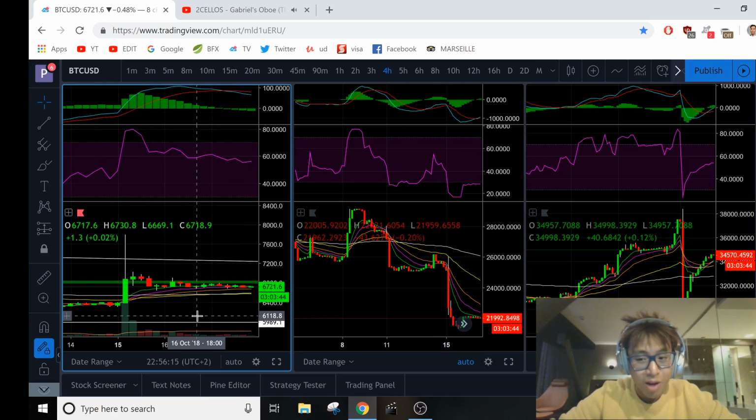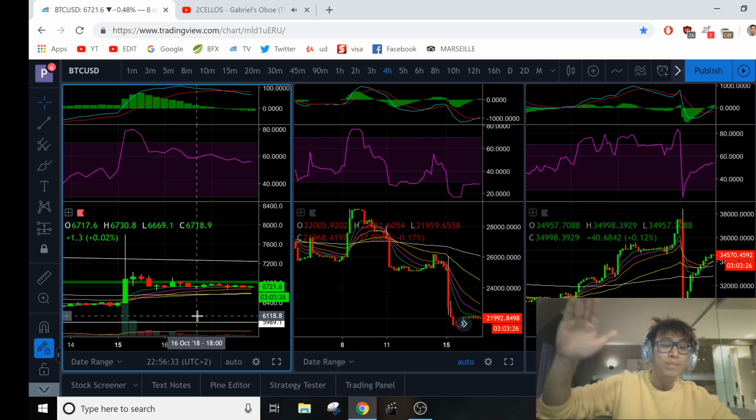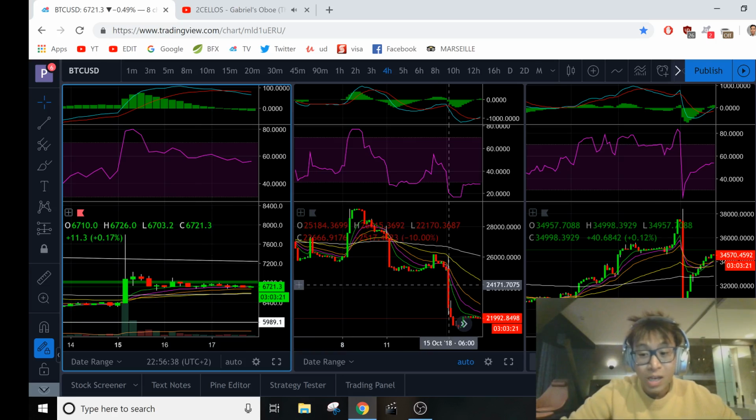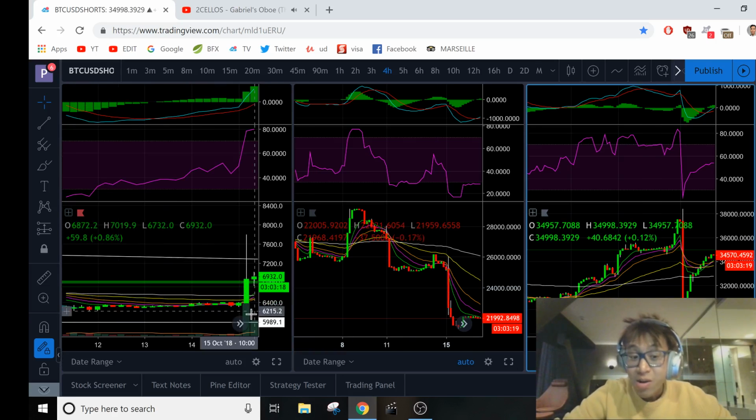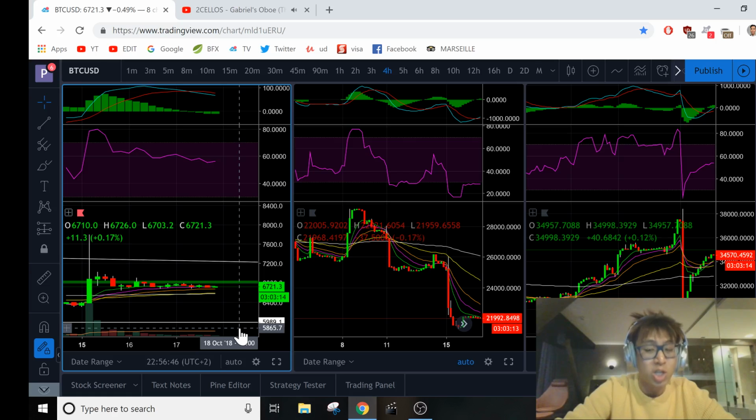So these people with a lot of money decided to say, okay, we know that people are entered in a short position. And the way that they close their short position is by buying. So what these bulls who have a lot of money did was they ended up buying and buying and buying more Bitcoin to make the price go up, right? And then the people who are in a short position, they get very nervous, guys. So what they do is they have to close their position. And because they have to close their position, what do they have to do? They have to buy, right?